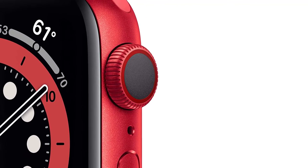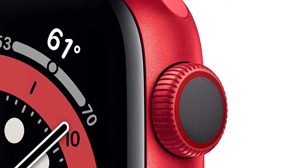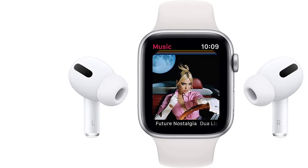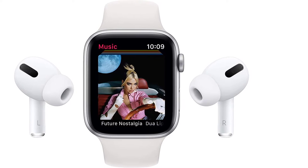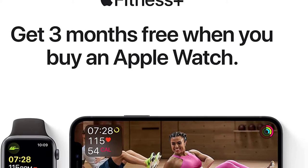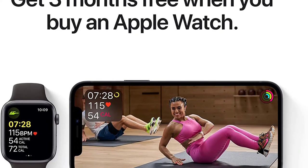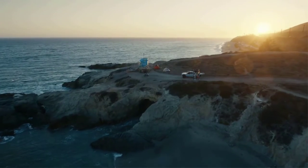You'll need to pay to use Fitness Plus, but the extra expense could be worth it if you want instant access to various high-quality exercise videos with workouts that can be conveniently done at home. Outside of fitness, the Series 6 is equally adept at monitoring your overall health. It uses advanced health metrics to monitor your heart rate and alerts you if low, high, or irregular rhythms are detected.